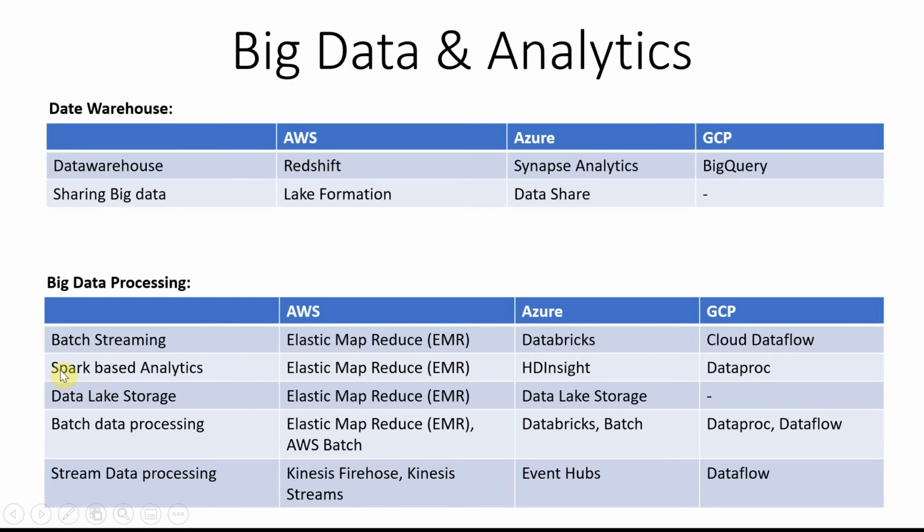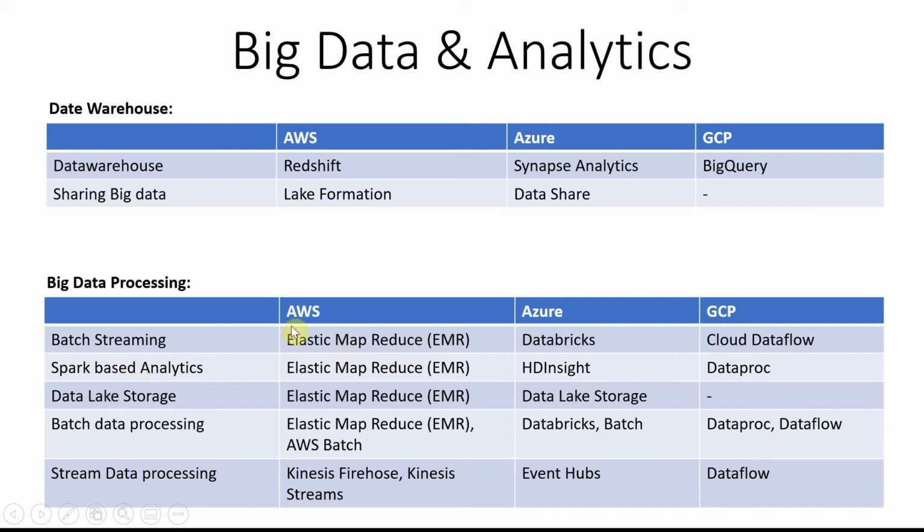But if you're looking at cold data, like you already have data available, it's not real-time, but you already have the data and you have to crunch it. So for that, Spark-based would be the best fit. But if you're getting real-time data, then streaming would be more suitable. In that category, streaming is more popular.